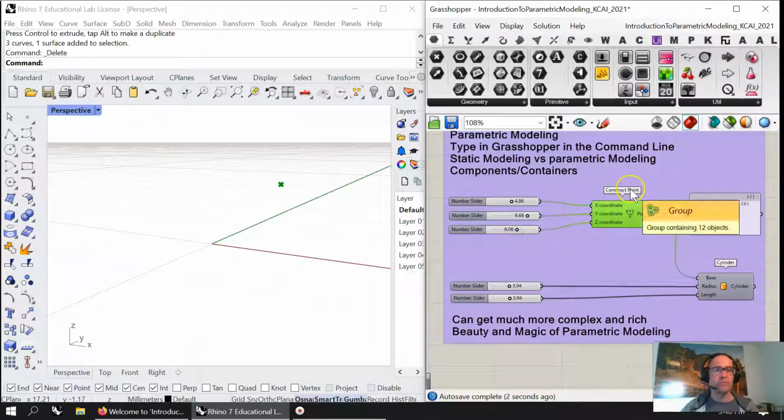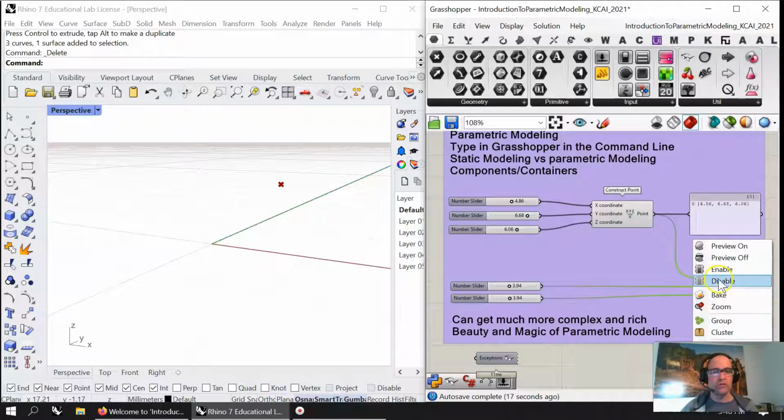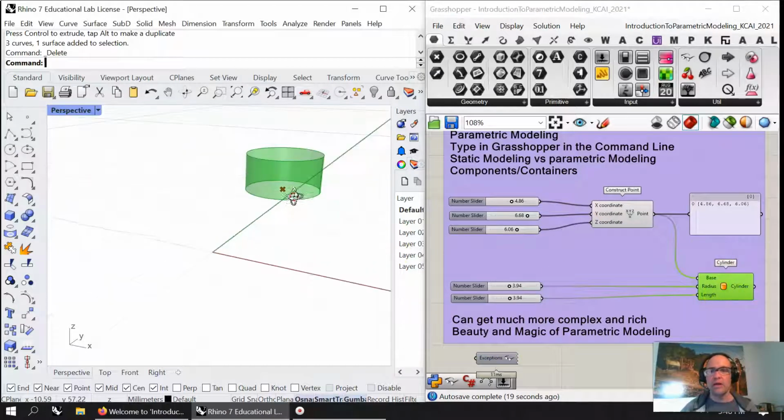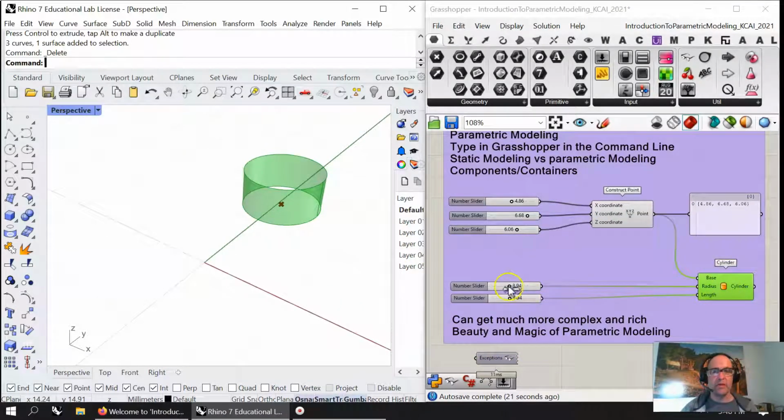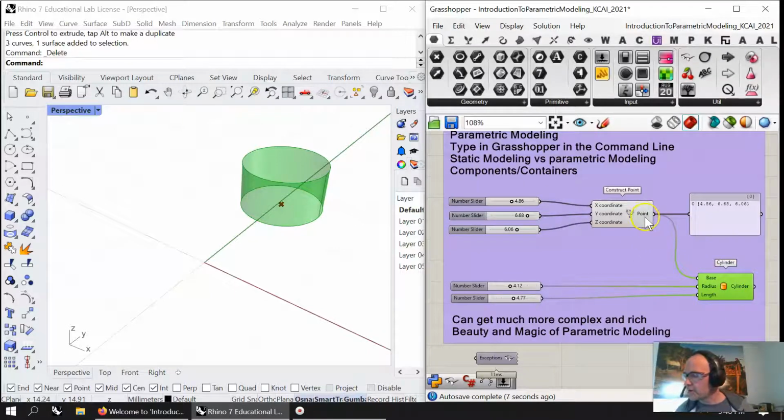And if you're wondering how these names are coming up here, it's because I brought in this plugin called Bifocals Tool, which allows me to see inputs and number sliders processing through, taking a look at what's needed, numbers, and then giving you a point. And then he goes so far as to create a cylinder, preview on, and there it is, dictated by that point. And you've also made a parametric number slider for the radius and the height and the default base. It's wonderful that this base reads a plane, which can actually take a point.